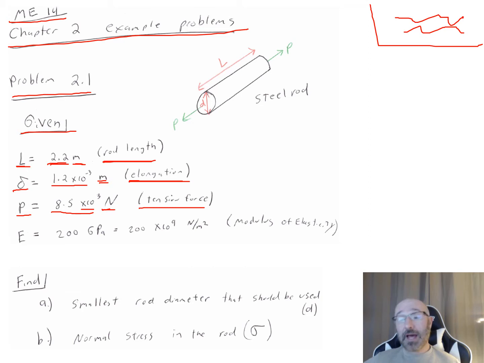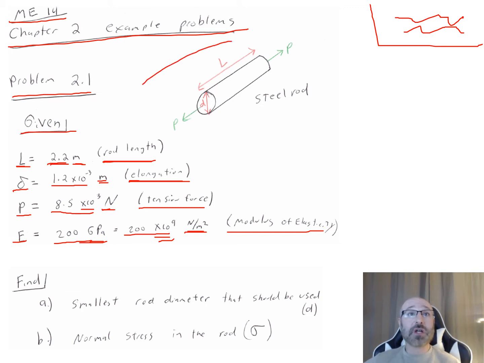And then lastly, they've given me my modulus of elasticity here, or my E, which they gave us as 200 gigapascals. I want to convert this to pascals, which is also newtons per meter squared. So everything else is newtons and meters. Let's get it in those same units right there so we know we can cancel things out when we do our unit analysis and solve through this problem here. So it's now 200 times 10 to the ninth when I get that giga right there in units of newtons per meter squared or pascals. So now I have all my given information from the problem statement nice and neatly organized in one page that I can reference back to.